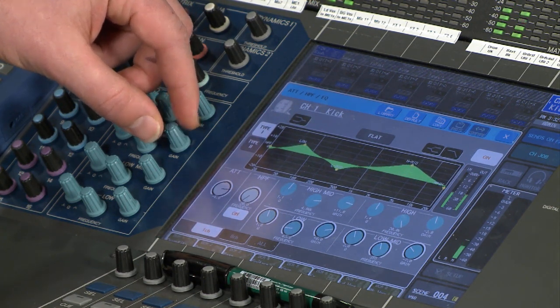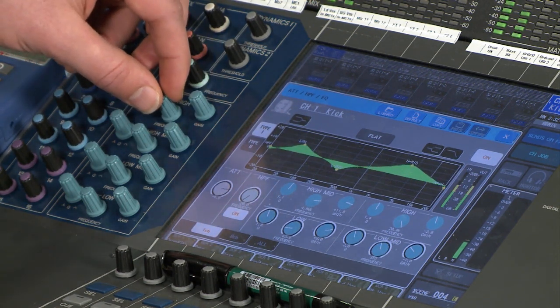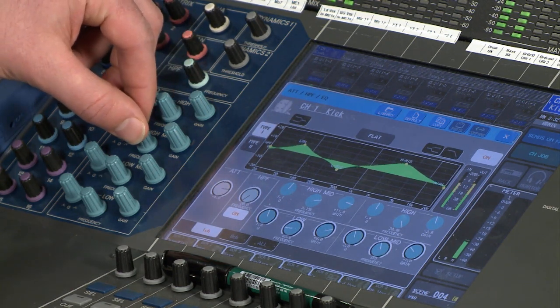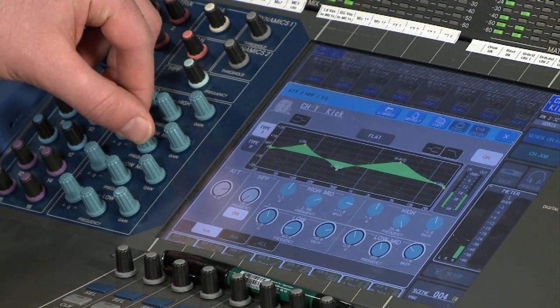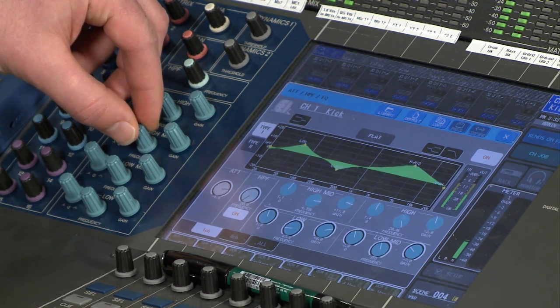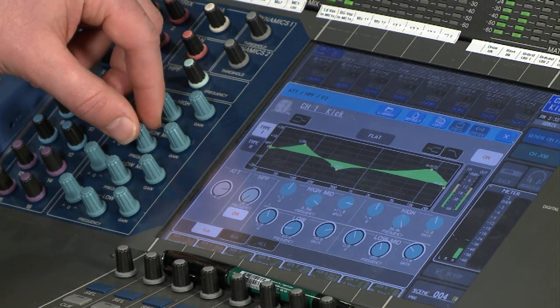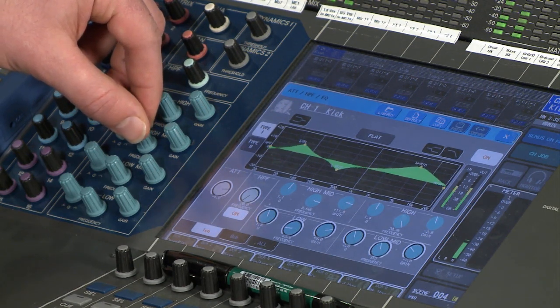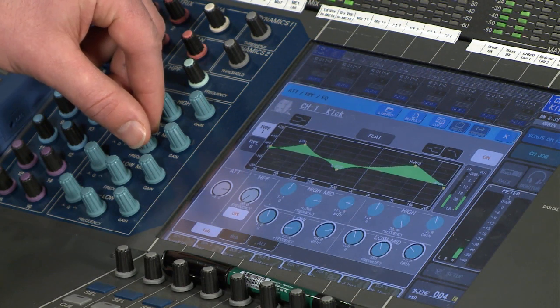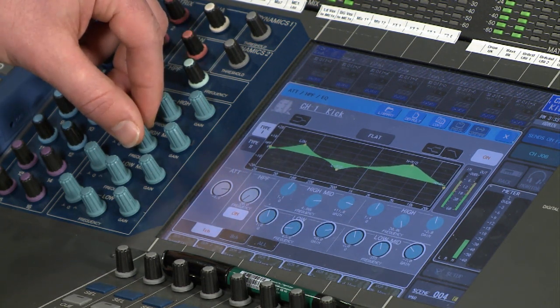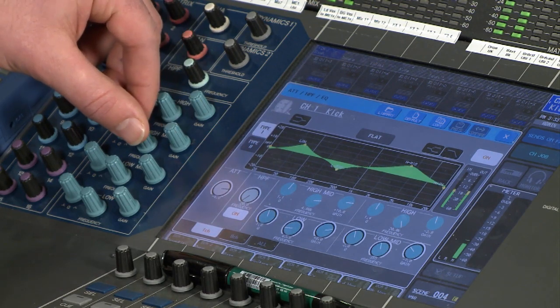And again, this is somewhere in the high mid range. This can be pretty widely ranging depending on which type of kick it is. So if I boost it, it's a little bit more clear. If I go too far, instead of sounding more clear, it starts to sound a bit harsh or artificial. So somewhere in this range where you're boosting the clarity without it starting to sound overly affected.